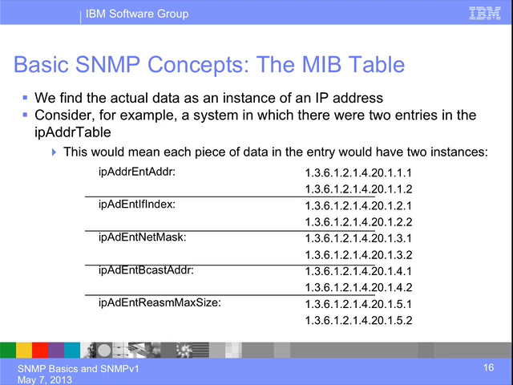The next step in the path is the actual leaf of the tree, a dynamic instance which is created beneath each index in the table. For example, let's assume that the system in question has 2 IPv4 addresses. In the ipAddrTable, we would then have 2 instances, or leaves, under each of the table's entry's indices. Each instance is incrementally assigned a value, and that value becomes the end of the OID. In this example, you'll see we have a set of indices which end with 1, and these all relate to the first entry. Then we have another set all ending with 2, all of which apply to the second entry.